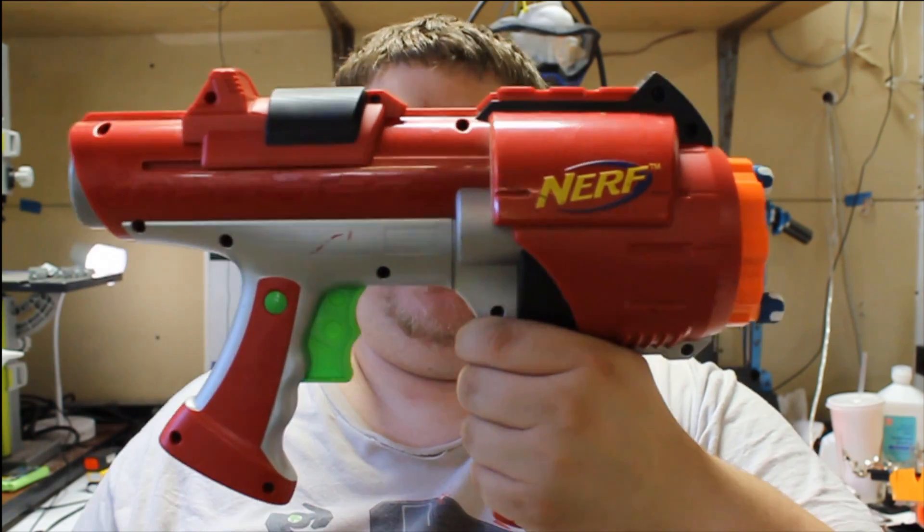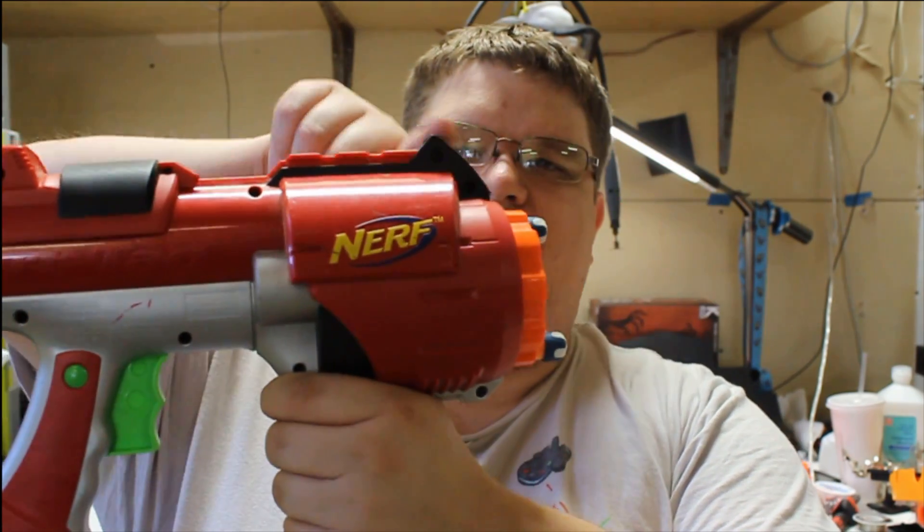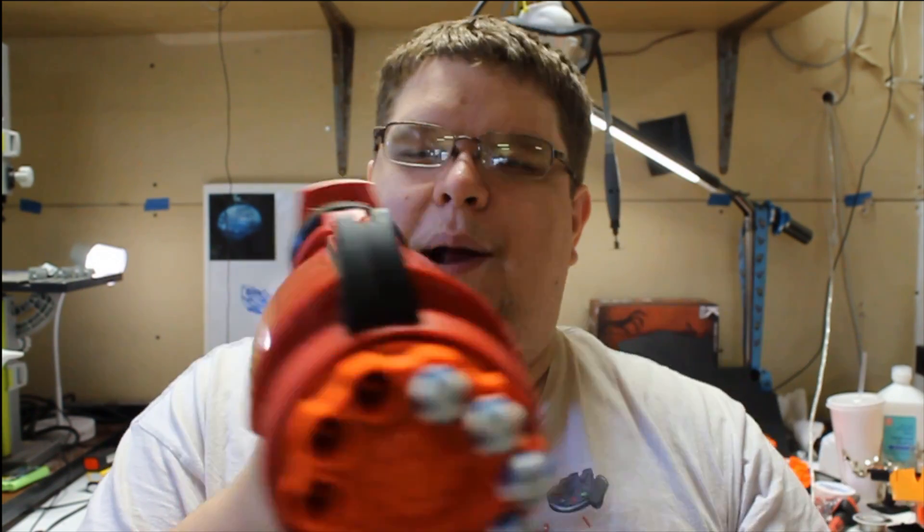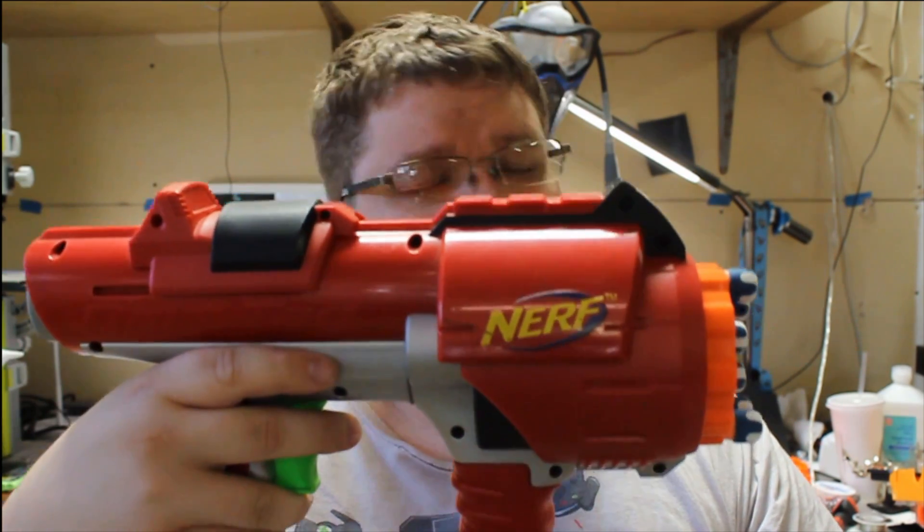If you want to just cut off this foregrip, it's just a big old revolver. And I like this horn on the front of it. It's got just the front post — it doesn't have any back sights. I don't know why they keep doing that; I don't even know why they have sights on these things, to be honest. And it does have a tactical rail, which is crazy to me. Again, 2004, and it has a tactical rail. This is before the Long Shot.